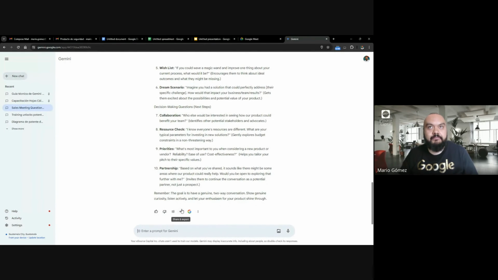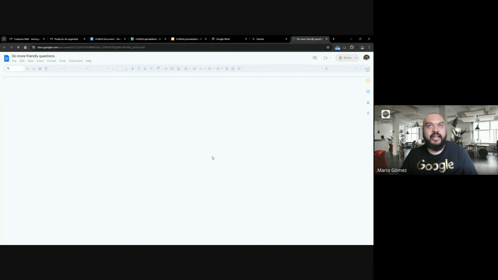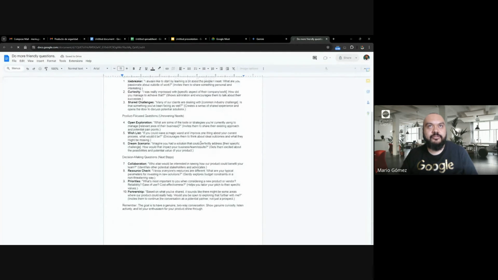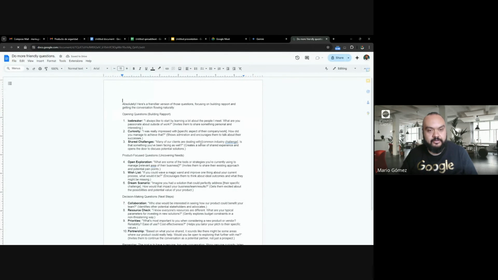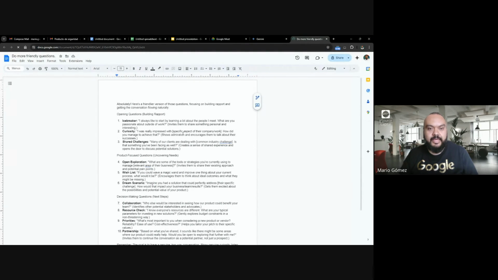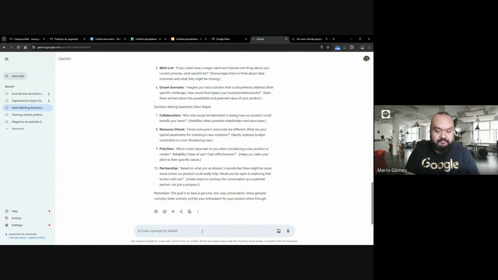And here, for example, if I like the answer they gave me and I'm okay with it, I can just use the share and export, and I can say, okay, export this to Docs, for example. And it tells me here on the bottom left corner of the screen that it has been exported to Docs. And I can just grab the document here, and the questions are already available here as well. Or you can export it to a table inside Google Sheets. So it really depends. Or even if I say, share these with me as a table, for example.